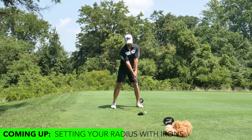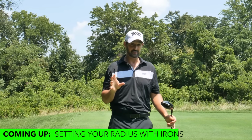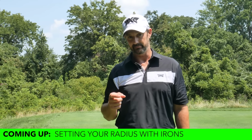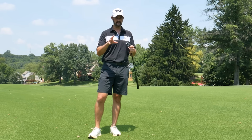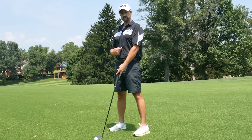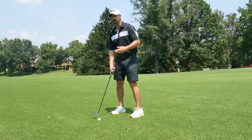And then from there, I basically pull the trigger and swing. And even with slightly crappy swings like that, you're going to hit the center of the club face more often. There's going to be fewer variables. You're basically just going to be more consistent. I really want you to be using this with irons as well. Setting your radius is going to play a big role in your low point, and in hitting out the toe or the heel. Various things happen to the entire swing when you have a different radius, when your distance from the ball varies, when your posture changes, when your balance changes from your feet and your heels. We're basically ensuring that we've got half the battle done.